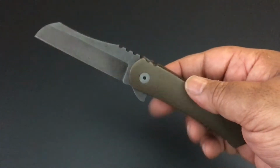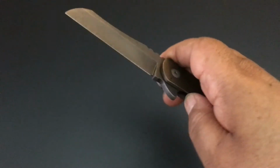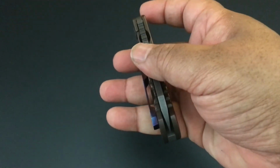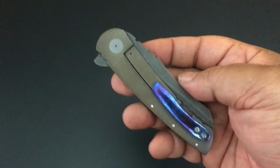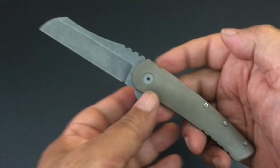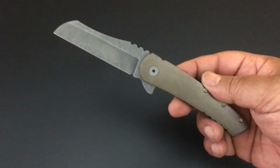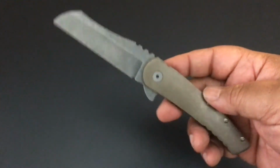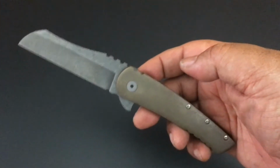Yeah, it's the start of a work week, but talking to you guys in the morning, I know what work's for. It's for the good things in life, right? A good life that's filled with knives and good friends to share them with. The knife of the day is just that. I go through my collection one knife at a time, one day at a time. Today, the knife of the day is my custom from Robert Carter.